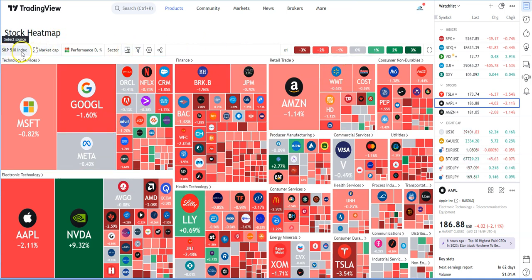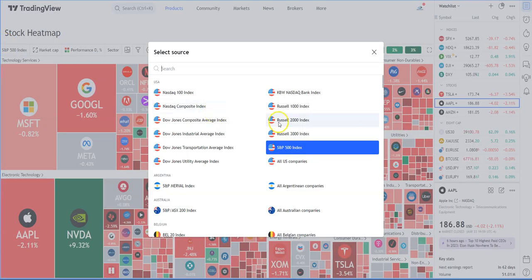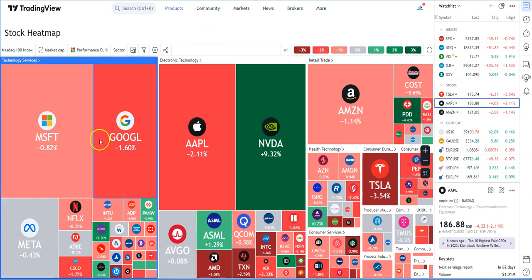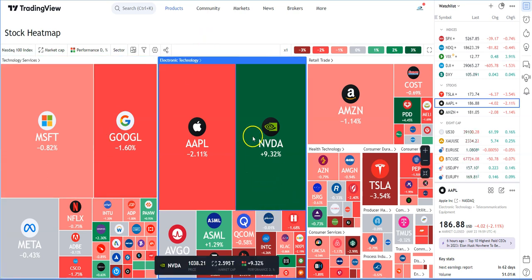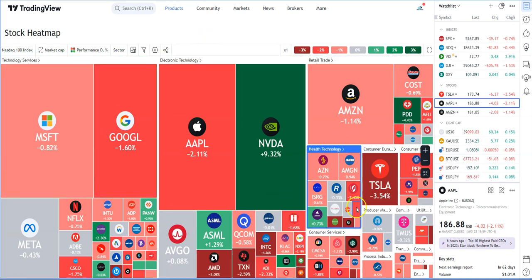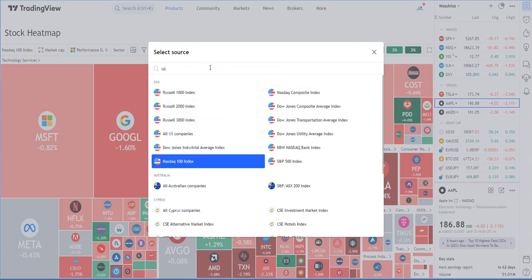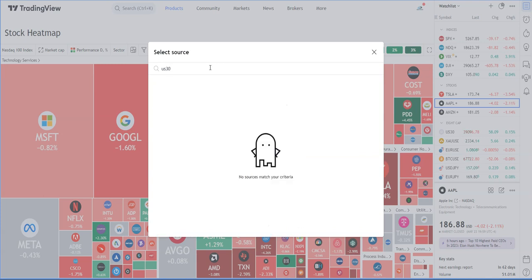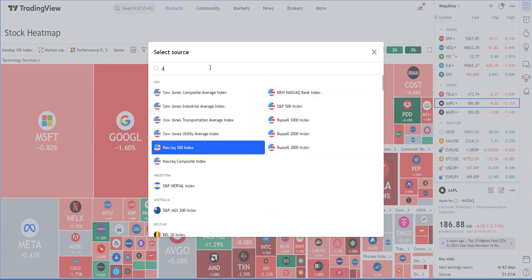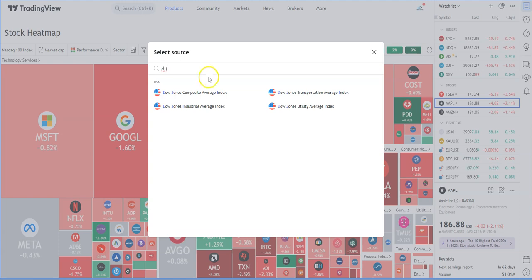This is the S&P 500 index, but you could change it. You can go to different ones. You can go to the NASDAQ 100 and it's going to show all the 100 companies. You see how there's way fewer companies here than the other one. You see there's a little bit more red going on in the top 100 companies. Let's see. I always like the US 30, so let's see if they have the US 30 on here. And they don't. DJI 30. Here it is right here.